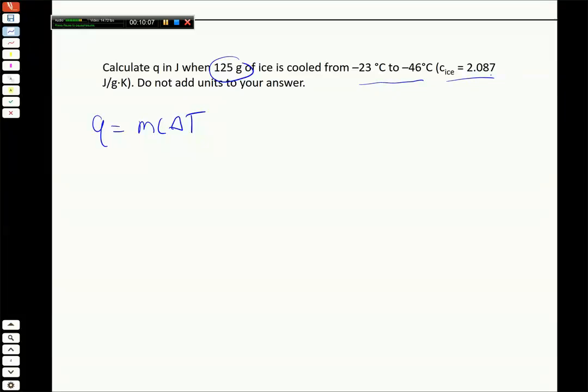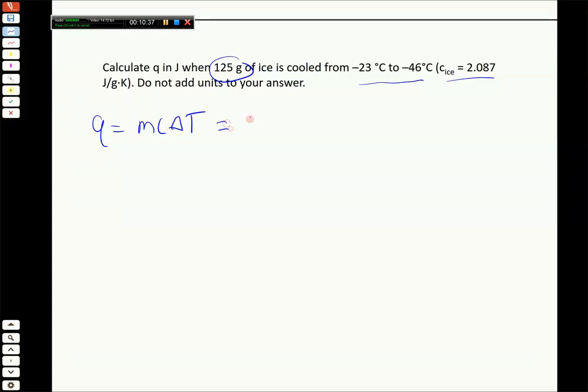So one thing you will notice in this problem, which may have been a source of confusion, the heat capacity for ice is different than water. Heat capacity depends on the state of matter, so that value that we have of 4.184, that applies to liquid water. In ice, when water is a solid, the heat capacity is different. We'll talk more about phase changes in Chapter 9, but I think we're all familiar with the idea that water can be solid, liquid, or gas, as most things can, and the heat capacity for ice is different than that of liquid water. So we just have to plug the numbers in and get this.